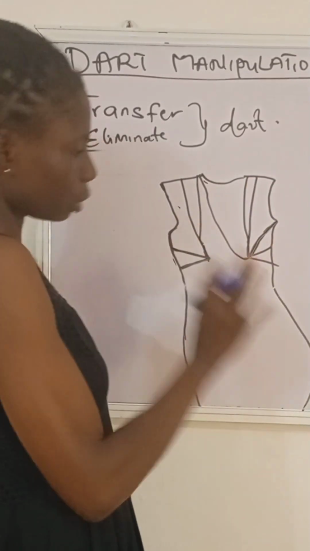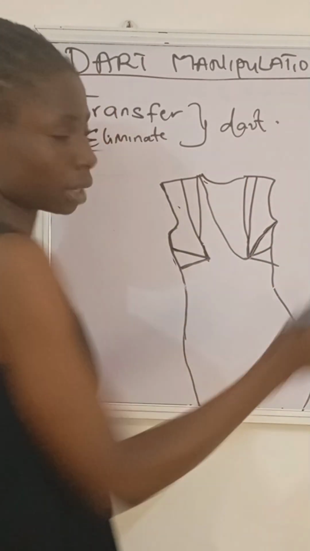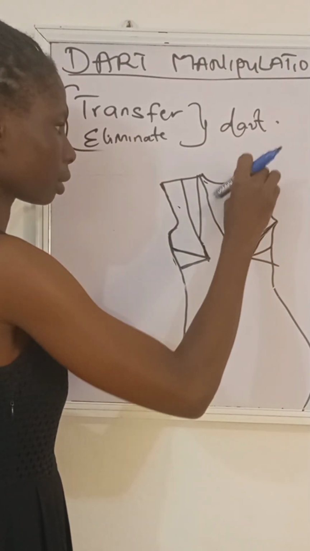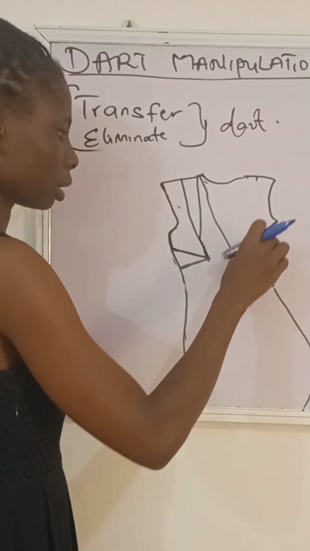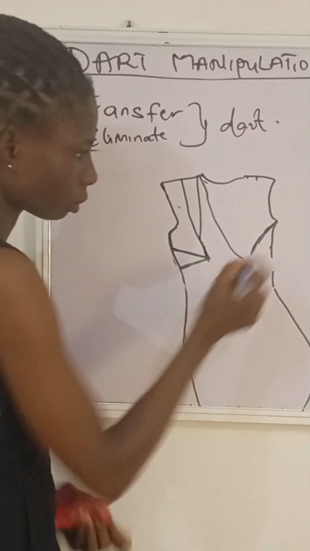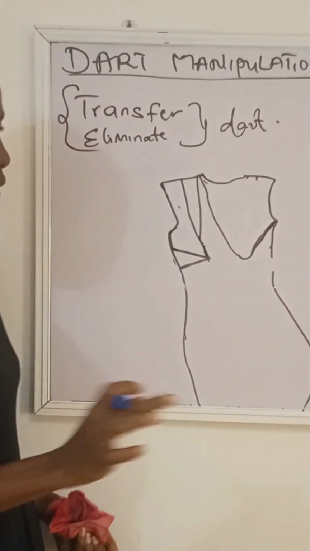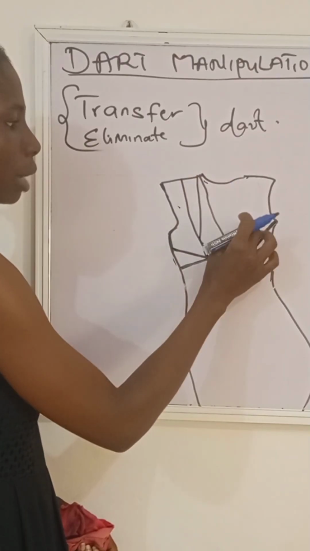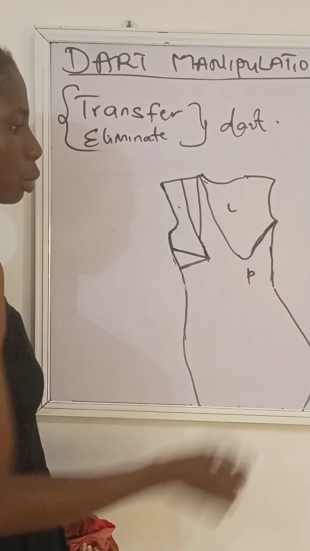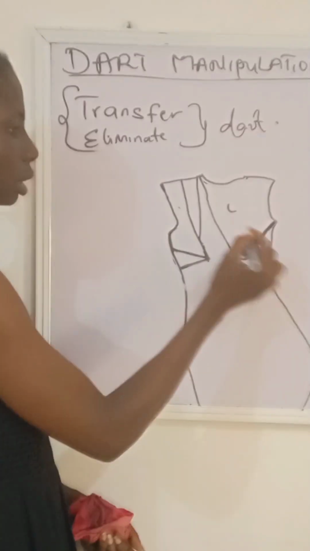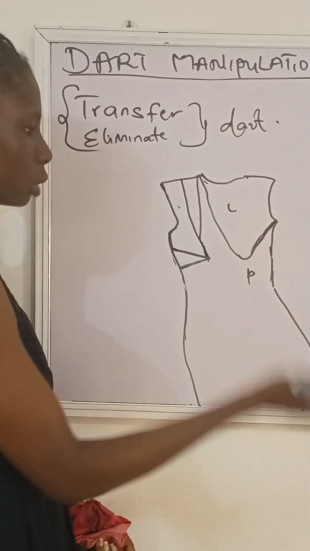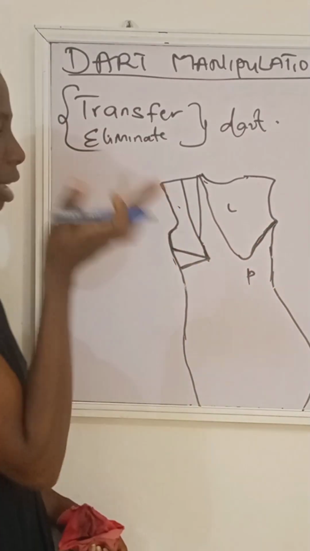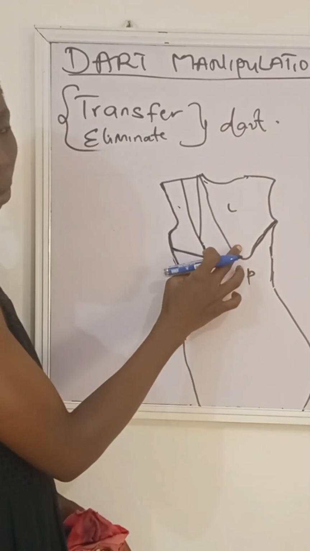So you know that when you now finish, what you will have is something like this. I don't know if you can see it. So let's say you have now closed it. What you will have is something like this. This is what you will have. So when you now cut it, you have closed this dart, you have closed this other dart too. What you have on the clothes is this. So when you now combine colors, let's say you use this place as lilac, you use this place as purple. Nobody will now know, because the normal that you are used to is the one that is coming to this place, and they will not see the waist dart, they will not see the shoulder dart, they will not know that the two darts are inside this place. So that is the secret of this dart manipulation, if you get.